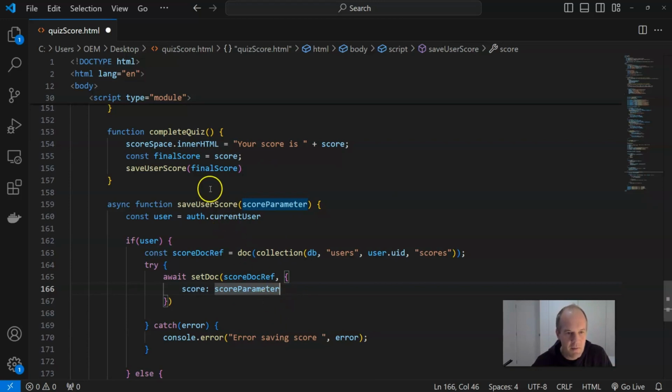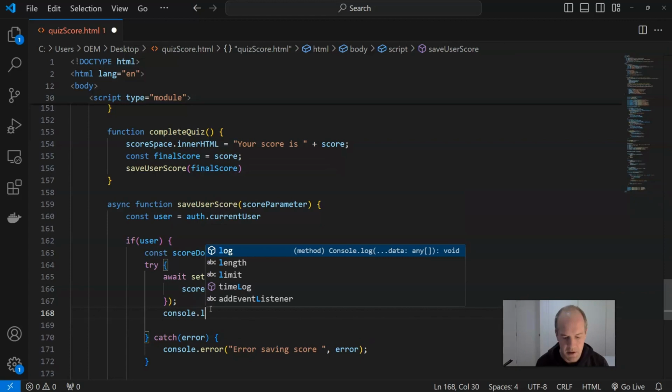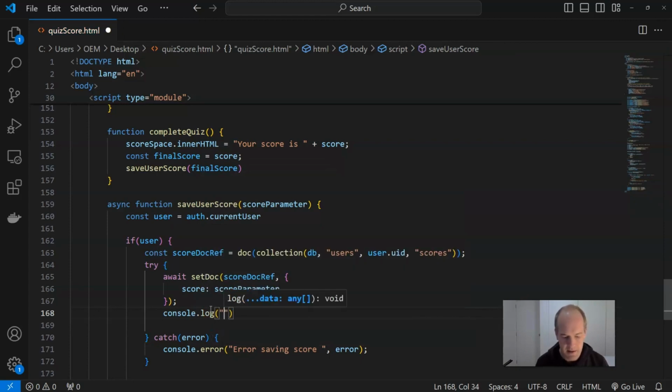But of course, what that would mean if we're actually calling and running this function is it's whatever we've passed in here. So if your score is 3, then it's going to set that score to the final score variable and pass in 3 into this function. And so it'll save 3 into the database as the value under the score key for the document that we're putting into our Firestore database. And if that all works, then it's just console.log and say something like score saved successfully.